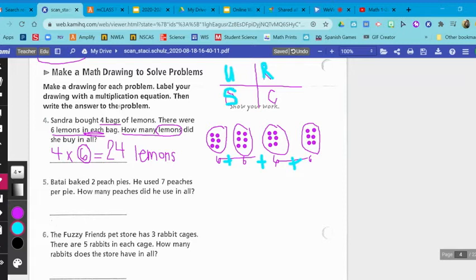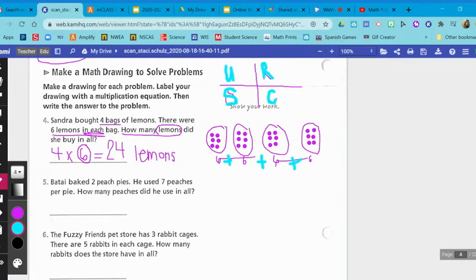This very last one, I know that you probably know the C from previous grades, but in 3rd grade, because you are becoming such smart math geniuses, we actually add a little bit to it. Do you remember the C as being check? Yeah, we always want to check our work and make sure that it's accurate and that we think it's right. But we are going to add some fancy language to this in 3rd grade. And instead of just saying check, we say check for reasonableness. Say that for me. Check for reasonableness.